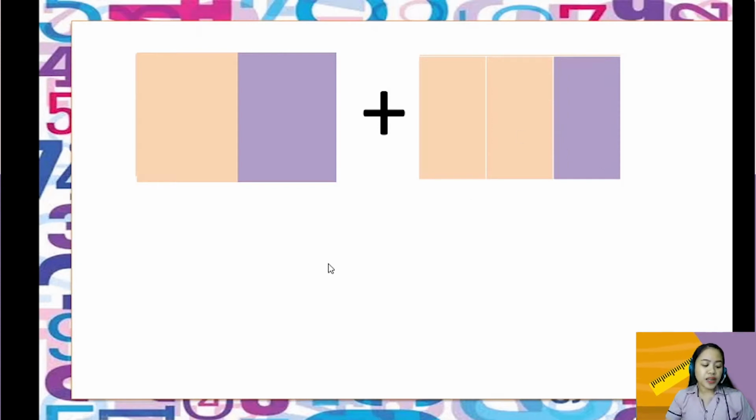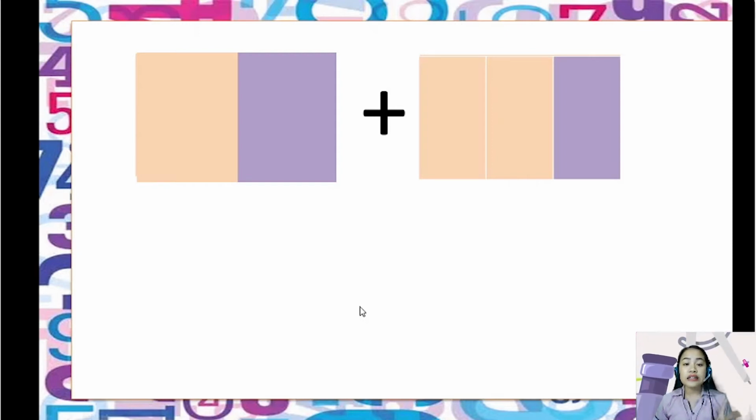So, our step 3 is express the dissimilar fractions as similar fractions. Ano nga bang pinagkaiba ng dissimilar fractions tsaka similar fractions? Ang dissimilar fractions, masasabi natin kung ang denominator ng fractions is magkakaiba. 1/2 at 1/3. Parehas ba sila ng denominator? Ang denominator po nila yung nasa baba, which is si 2 tsaka si 3. Si 2 ba at tsaka si 3 parehas? Hindi po. Kaya, masasabi natin na si 1/2 at 1/3 ay dissimilar fractions.